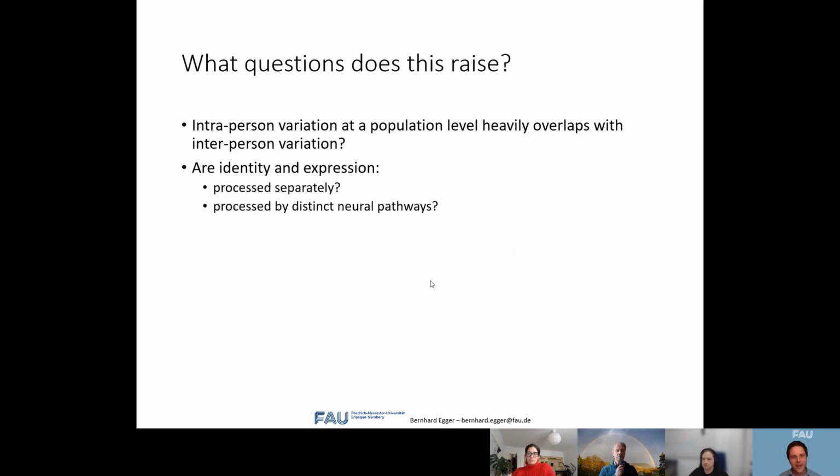Then a question that you might be able to respond to better than I can is how faces are processed. So some people think identity and expression are processed separately. Some people think they are processed together. With this observation, it might just be very hard to really separate them. So it might not make all that much sense to really try to process them separately, or to think in a framework where they are processed separately.